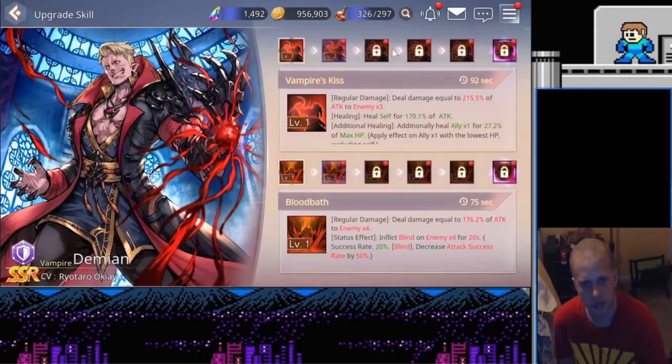I do actually need to upgrade this guy's skills. I haven't even thought about it. Oh, okay, let's take his one. So his one skill, it's a heal. It heals him and one other unit, and then deals a certain amount of damage.